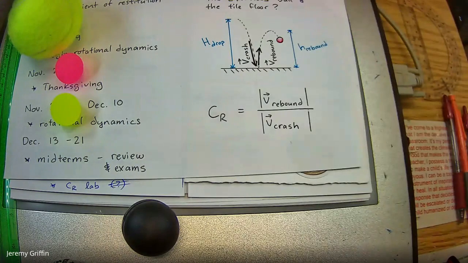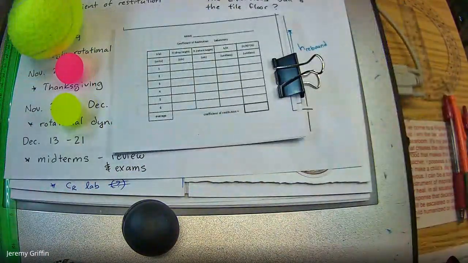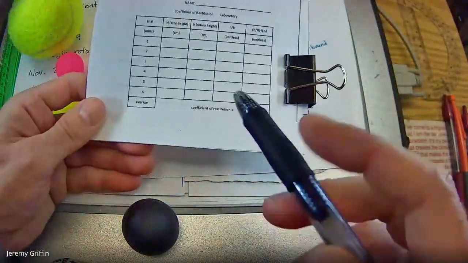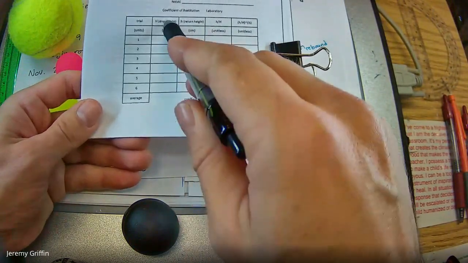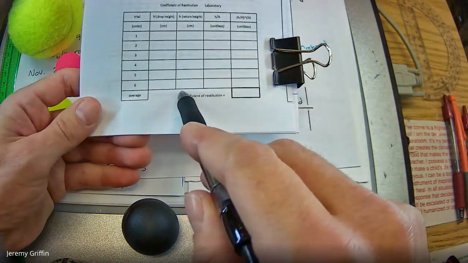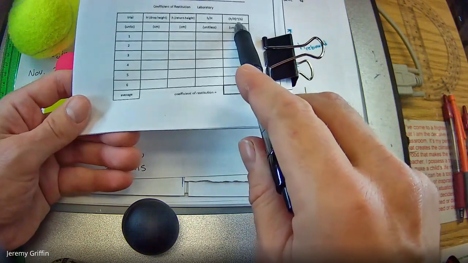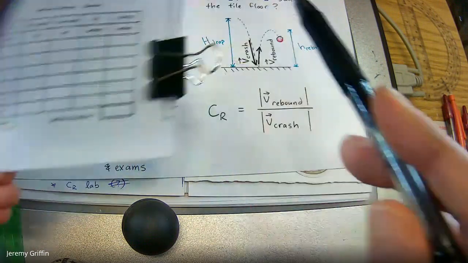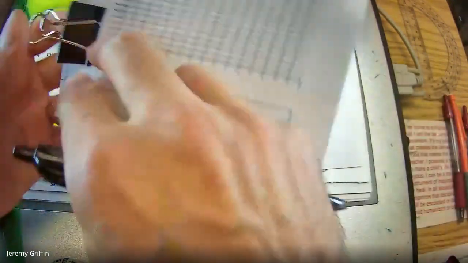You have a quarter page on your desk, and all you have to do is go with your friends, grab a meter stick and a ball, and complete this quarter page. There's a table on the front and a graph on the back, so let's look at this real fast. You have different trials with different drop heights. Try different drop heights, see what the rebound height is, take the ratio, and then raise that ratio to the power of 1/2. What is power 1/2 equivalent to? Square root. Just like that, square root.